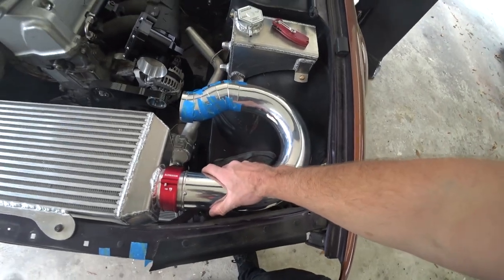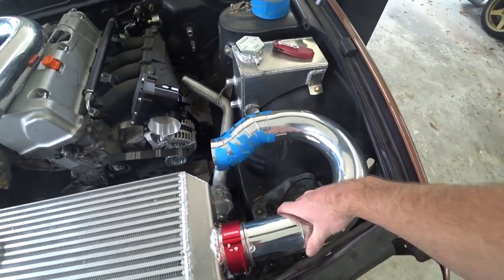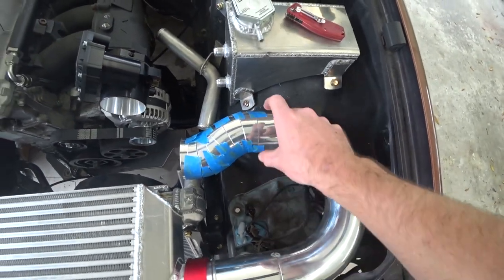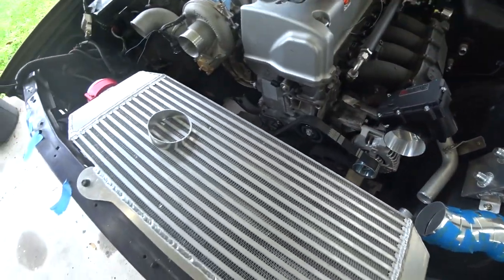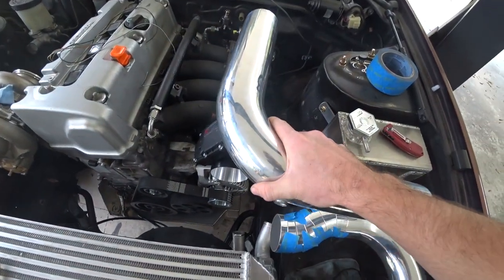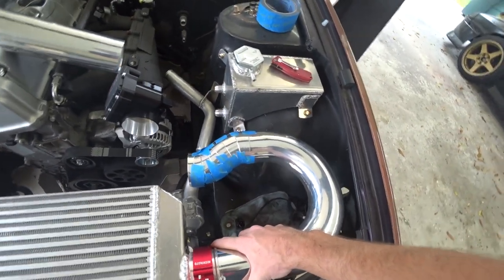All right, here's where we're at with the pie cuts. I need to get something to hold this pipe centered because I'm trying to base it off of it being center so it has room to wobble around. But you can see basically what we're doing is turning back towards the intercooler and then straightening out to give us more room for this leg here. Otherwise, we'd be all the way up here in the 90. So as much as it looks pointless, it is definitely pointful.